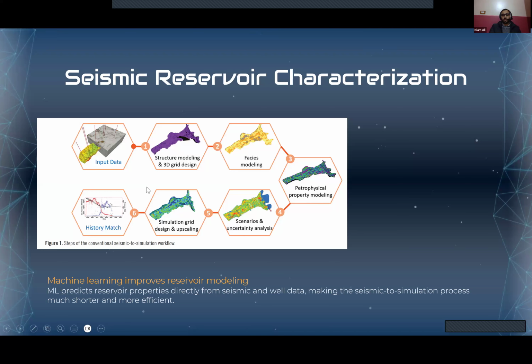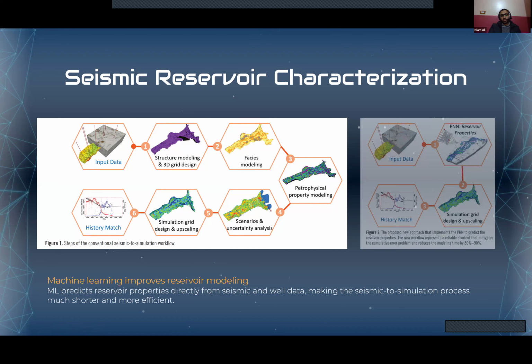This process is very long. It takes months, and it's a very demanding process. Machine learning will shorten this process and make it much more efficient. How? You will bring the inputs directly to the machine learning algorithm, in this case, the neural network, and then predict the reservoir properties in a 3D domain.